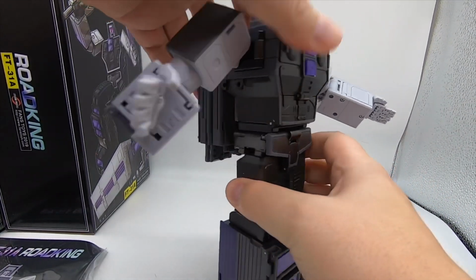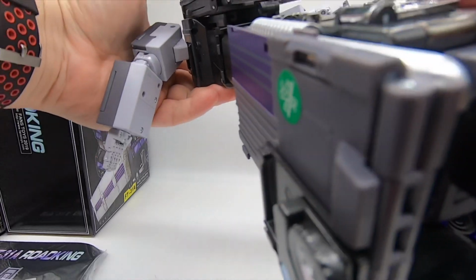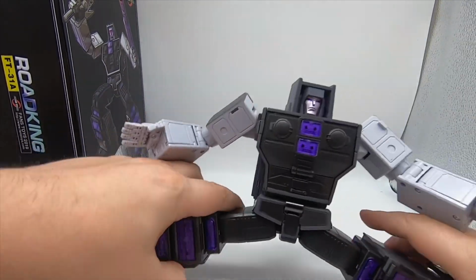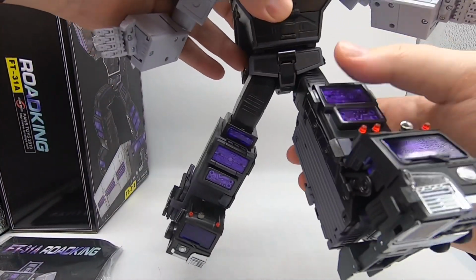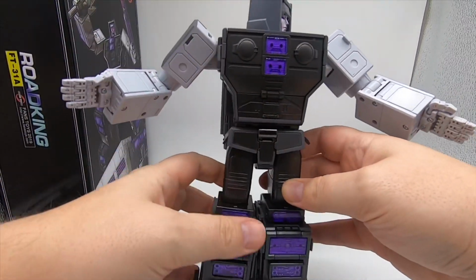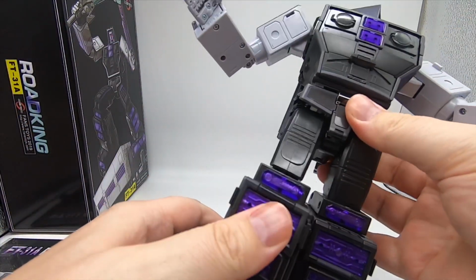Waist, yeah, slightly hindered by... It's not a bad back, but I've seen pictures where it didn't look good, but actually in hand it looks perfectly fine. I don't think I've put it back right after it got caught in the polystyrene coming out of the box, but yeah, no, that's nice. We have skirts. We have splits. Oh. So that far back, that far forward, nice ratchet, very heavy legs, that feels friction, yeah. Knee, ooh, looks like we've got a second knee, yeah, quite a nice deep knee.